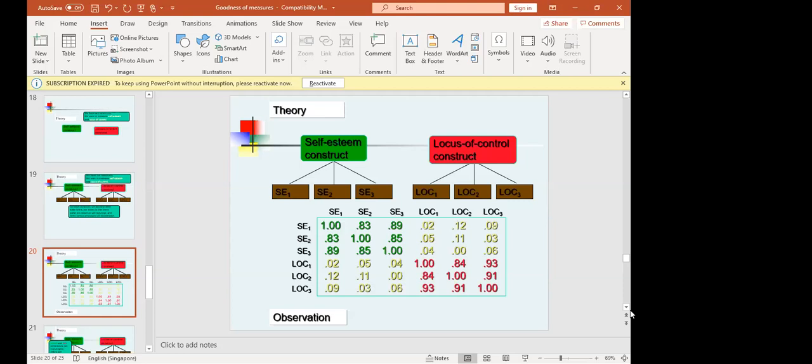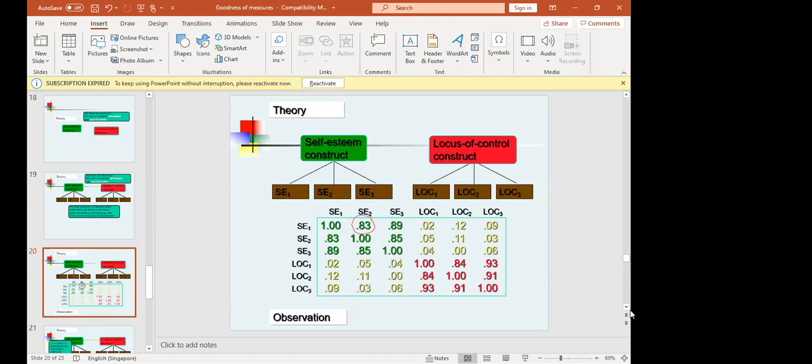You can see a series of ones down the diagonal. That's simply because the correlation with itself is always 1. So SE1 has a perfect correlation with SE1 because it's with itself. However, SE1 has a correlation of 0.83 with SE2.